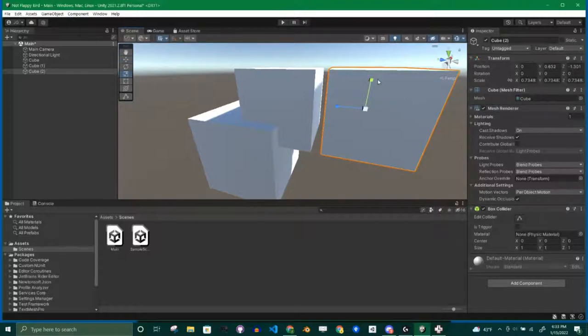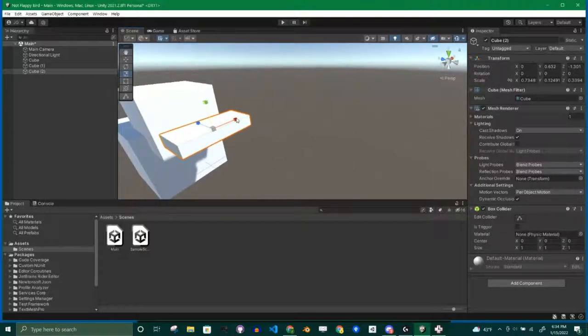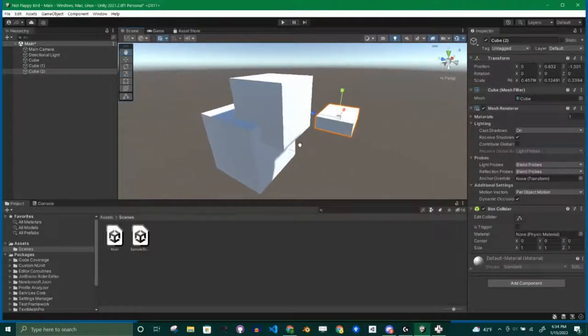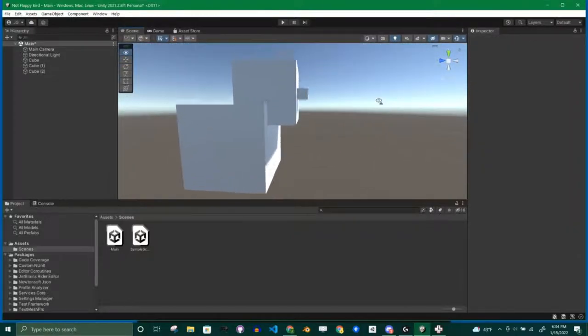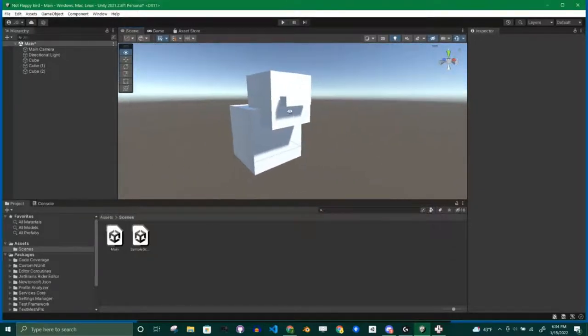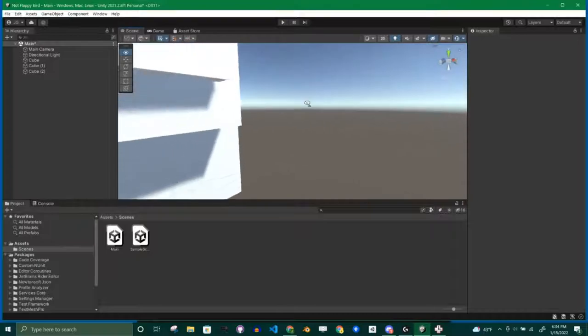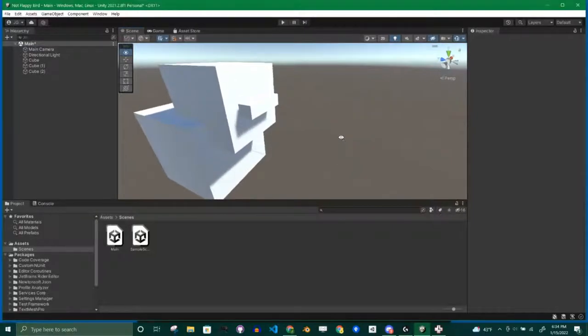So I'm going to hit R to switch to my scale tool. And I'm going to bring it down in height quite a bit. I don't need the beak to be that big. And I don't need it anywhere near that wide. And then I'm going to push W to go back to my move. And I'm going to position my beak about where I want my beak to be. So now it's kind of starting to look a little bit like a bird. Kind of boring, all white bird. But we're going to add some color to it in just a second here.